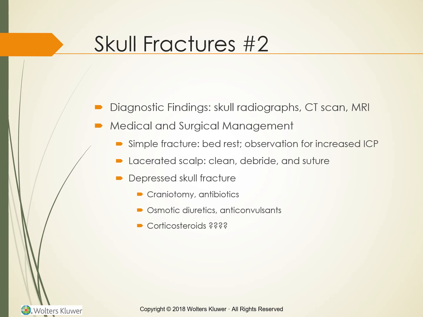We might insert a piece of mesh to replace the bone fragments that were removed, and we might include antibiotics to control infection, an osmotic diuretic to prevent or treat cerebral edema, an anticonvulsant to prevent or treat seizures. We can also use corticosteroids following head injuries and neurosurgery, but this is prescribed less and less because research studies are showing that there's a higher incidence of deaths as compared with those not treated with corticosteroids. So that's good to know, right?